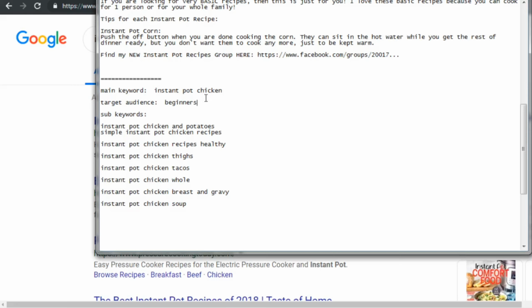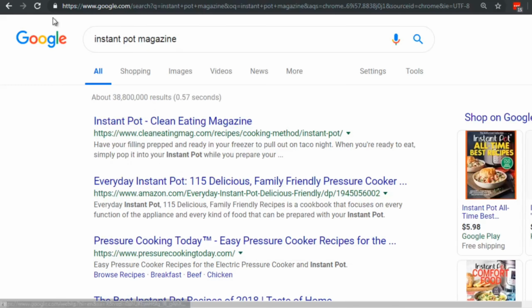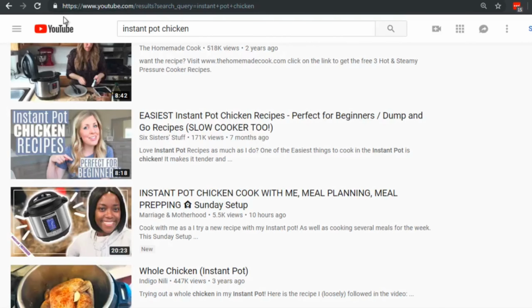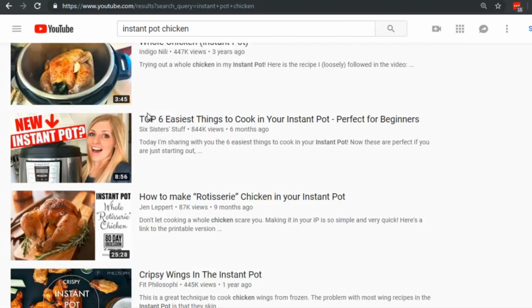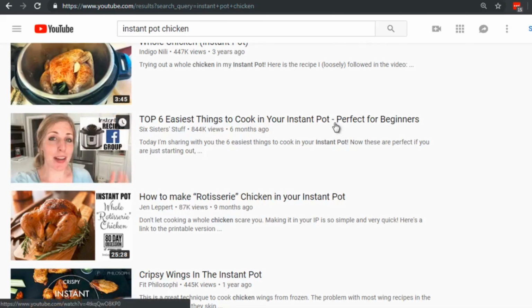It doesn't necessarily have to be exactly, in this case, Instant Pot, but it needs to be somewhat of that genre. Now, one thing that I noticed when we took a look at the Instant Pot Chicken, you could write out something like top 6 easiest things. So instead of things, you could say chicken recipes or pot roast recipes to cook in your Instant Pot.